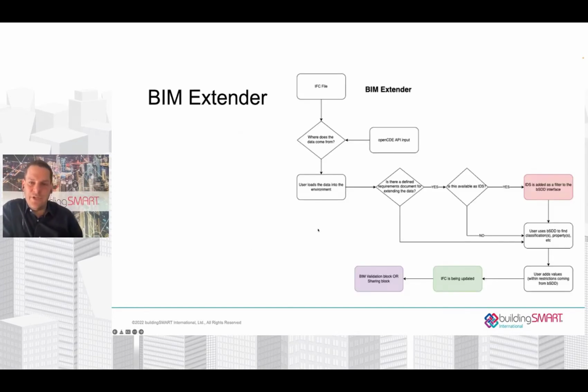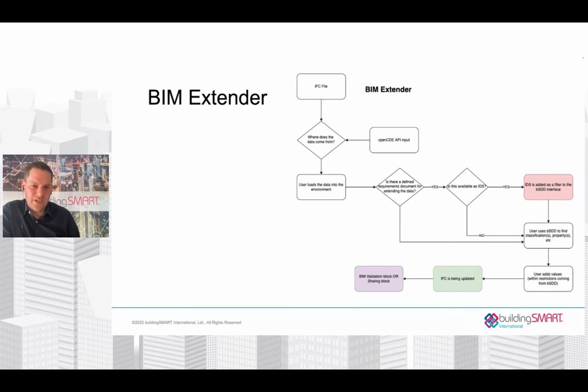Then the BIM extender use case and flow. So this is not really a very known use case, but we do see it coming up more and more. So in short, the use case here is I'm getting an IFC data set, an IFC file, or access to IFC data on a CDE, and I need to add something to that. I need to add a property set to it. I need to add some classifications to it, whatever.